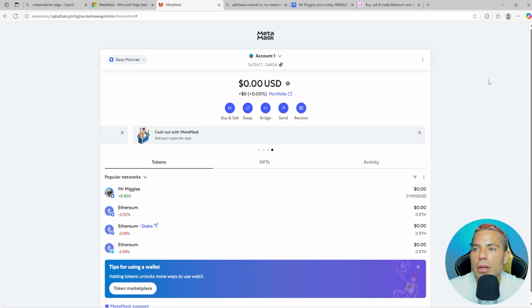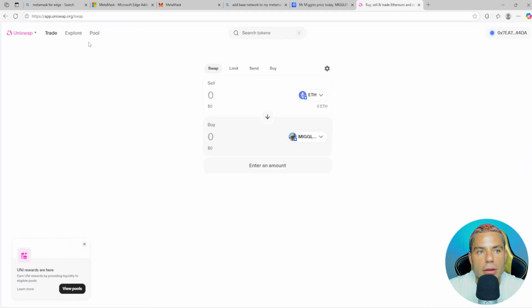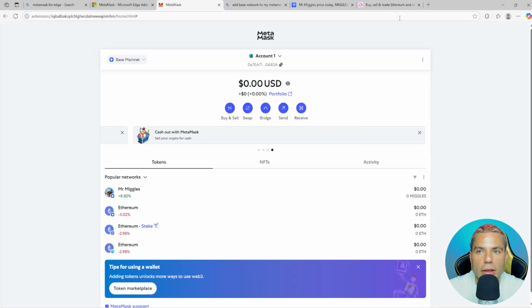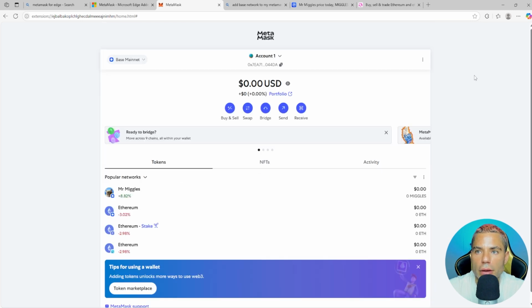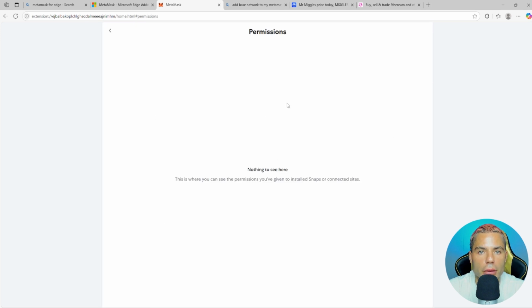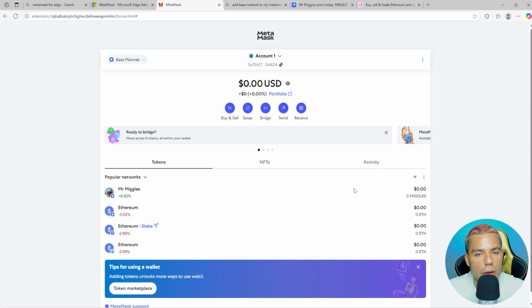Okay, pretty easy, guys, pretty easy. This is how you connect with MetaMask. And then you just disconnect. Here I just disconnected from Uniswap. An additional step that you should do is click here, go to all permissions. Sometimes it would still be connected, it would show here, and that's where you get rid of the permissions. You don't want to keep your stuff connected, just in case. Your money's in here, your portfolio's in here. You want to keep it as safe as possible.